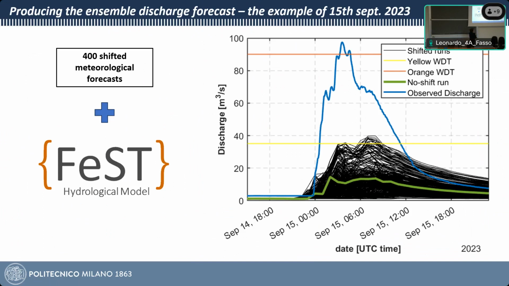Here at least some of those were exceeding the yellow threshold, and this is crucial for the decision-making process of civil protection, because using the single green forecast, we wouldn't have the evidence to give at least a yellow warning. And due to the precautionary principle that is used in civil protection, this would probably have been a yellow alert, at least.